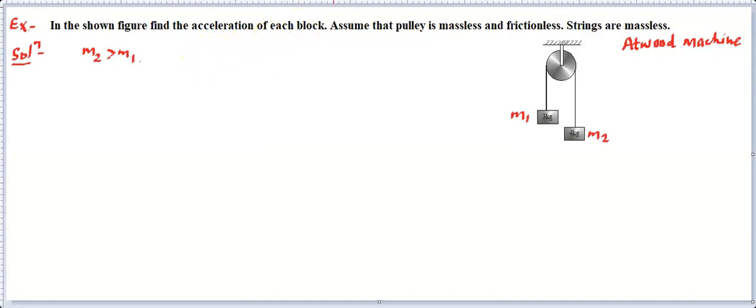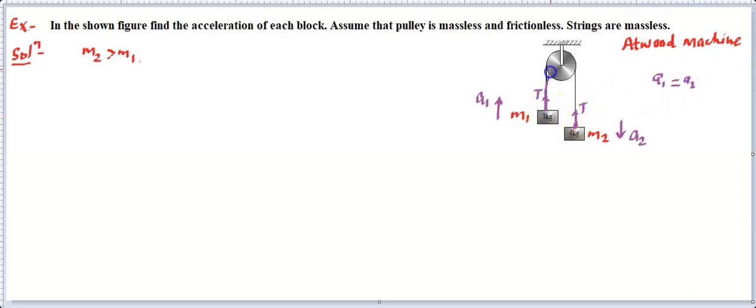So first of all, we decide the acceleration. Now common sense will say the heavier thing goes downside, so this is going to go downside with acceleration A2, let's say. Then this has to move upward with acceleration A1. Then you can write the constraint relation. This tension will be in the upward direction, this tension will be in the upward direction, this T and T same tension will be there. If you are doing that, these tensions are on the block, right? So you'll find the constraint relation will say A1 equal to A2, right?